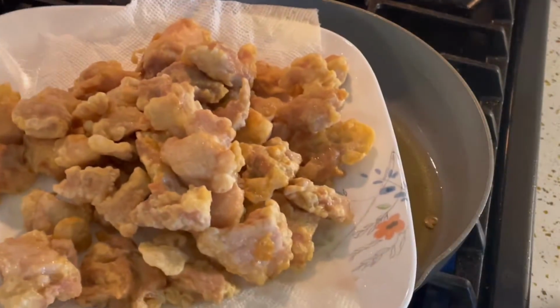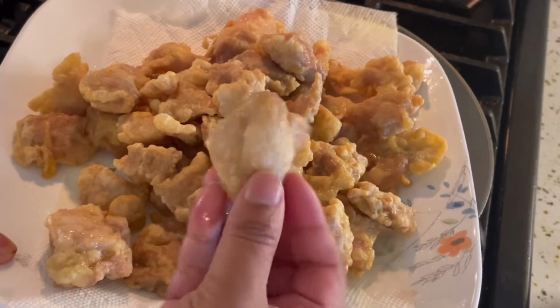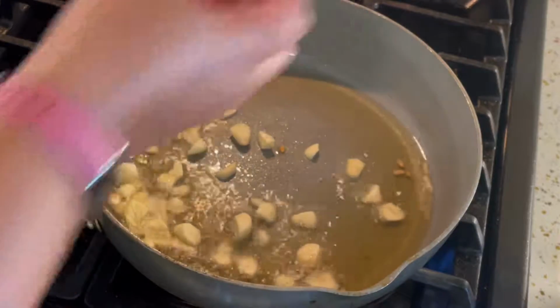So I have fried all the chicken pieces in small batches, and look at it, it looks so nice and crispy. So now it's time to make the chili chicken.